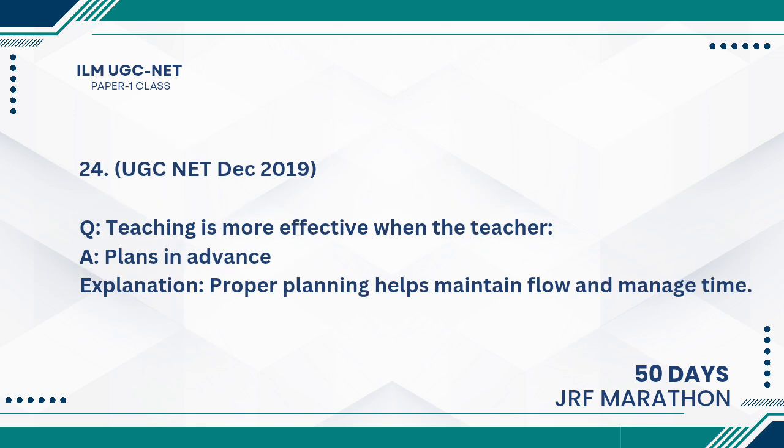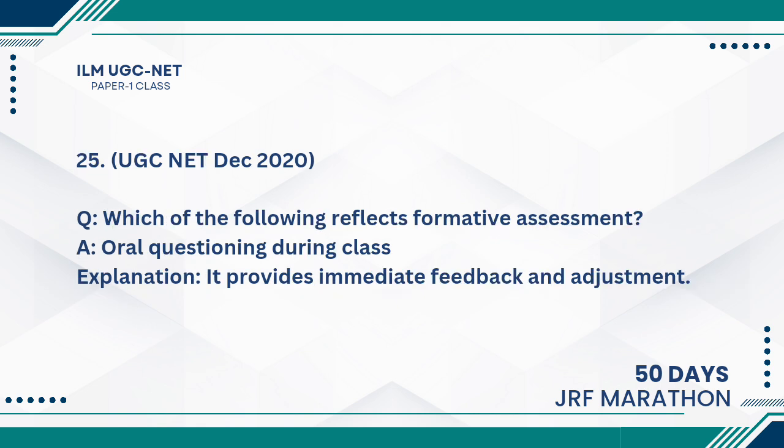Now, question number 24. Teaching is more effective when the teacher dash. It's planning in advance. So, proper planning helps to maintain the flow and manage time. Now, question number 25. Which of the following reflects formative assessment? So, among the given, it was oral questioning during classes because when questions are asked, when Q&A technique is implemented, it provides immediate feedback and needed adjustment in the classroom.